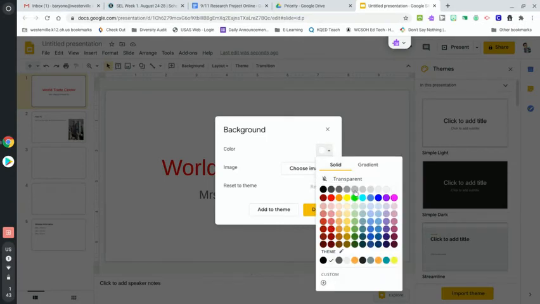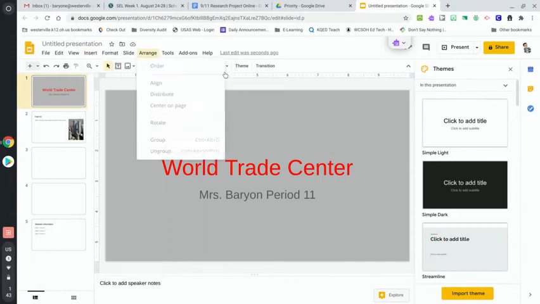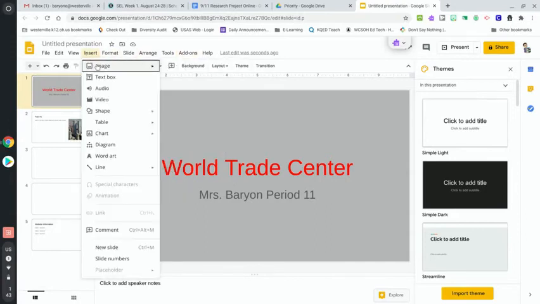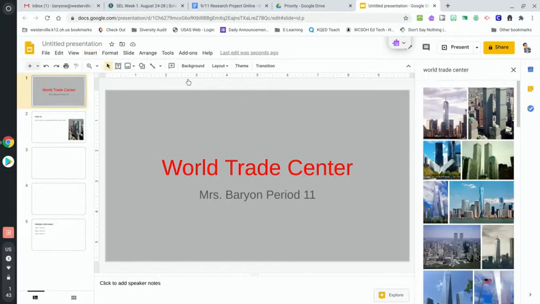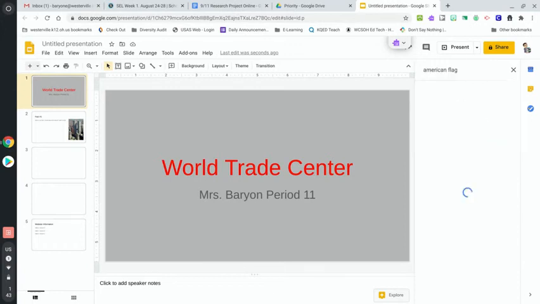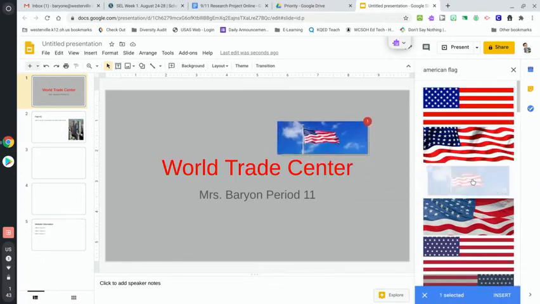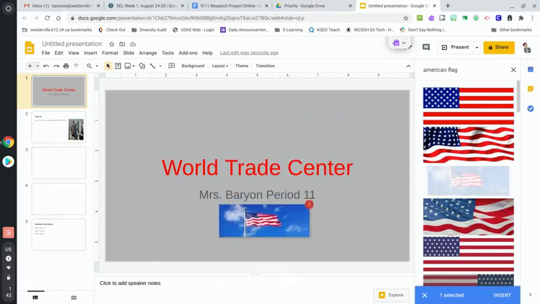So let's say I want to make that gray. So now I have that, and maybe I want to put an image on there. Maybe I want to put an American flag on there. I could just drag that right on.